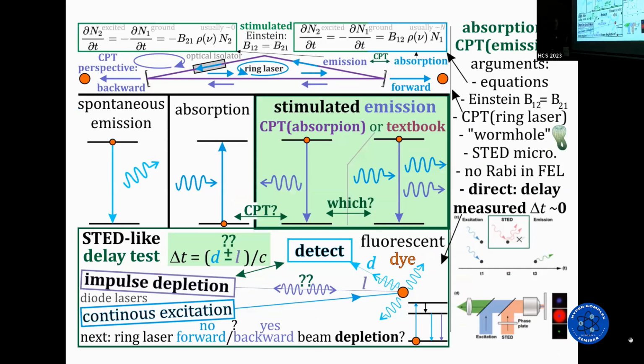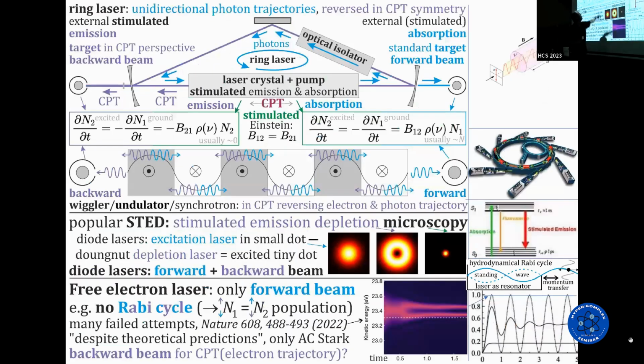Standard diode lasers. So the diode laser, is it a ring laser? So no, the next step could be a ring laser. I think the ring laser allows splitting the two equations. If you replace this diode laser with a ring laser, and use the standard forward beam, I think it shouldn't work because there is no equation for this emission. But if you use this backward beam, which is ignored now, it should work. If you use the forward beam, it shouldn't work for the diode laser, but if you use this beam, it should work.